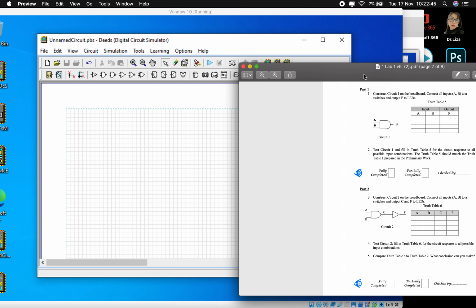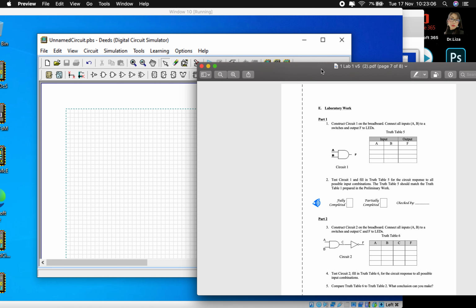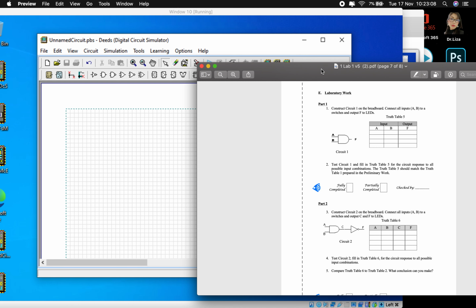So go back to our main purpose, your problem in lab 1. All the other basic things I already taught you to use the DEEDS simulator, and now I think there is one part that I still have not taught you. Okay, I explain again.